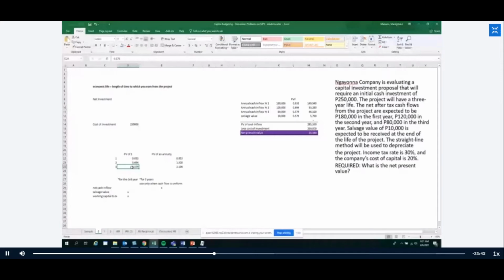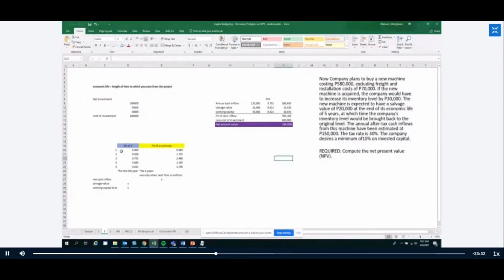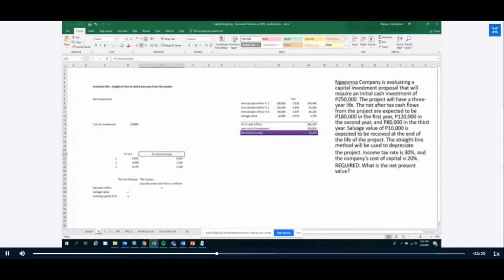Tandaan, kanina ginamit natin yung present value of an annuity kasi uniform cash flow at yun yung marireceive natin for years 1 to 5. Kaya ang ginamit natin is yung cumulative, no? So 3.791. So in this case, yung ma-receive nating cash inflow is hindi uniform. So therefore, it varies per year. So in that case, we'll need to use a present value of 1. Okay? So sana clear yan, class, no?